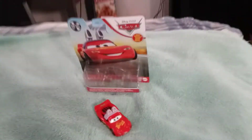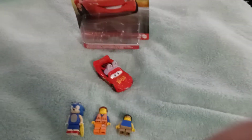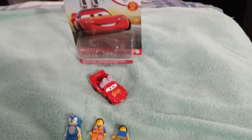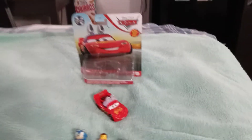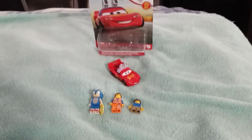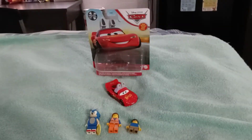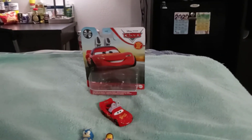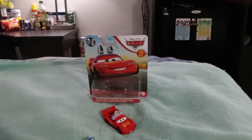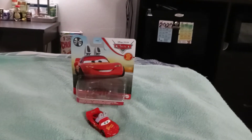Today we'll be reviewing Lightning McQueen as the Easter Buggy. I found him along with a few other diecasts at the local flea market in Salisbury. So shout out to them. They have a whole Hot Wheels store and they also sell Disney Cars there, which I thought was pretty cool. You guys should go check out that flea market — we got some pretty good deals on some stuff.